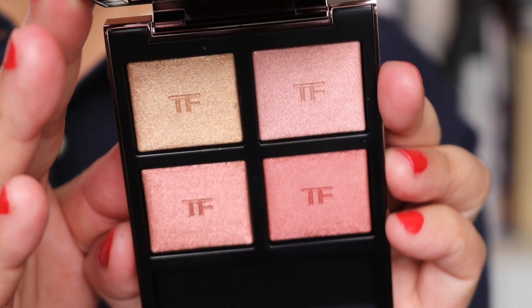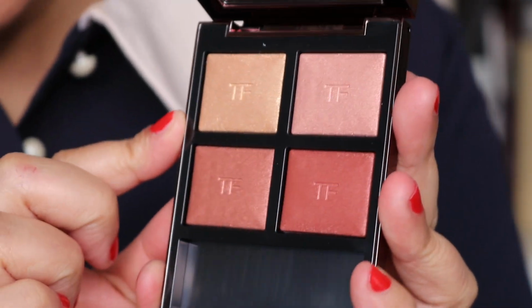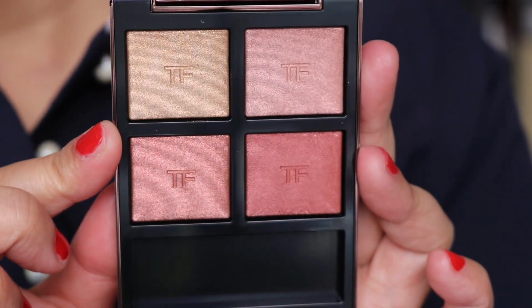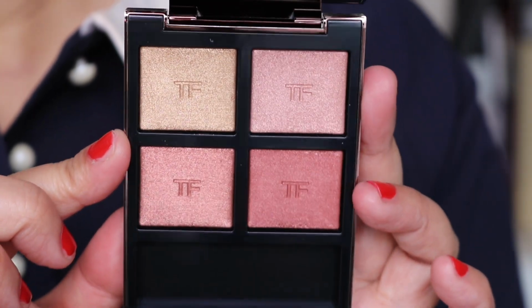So inside you get the Tom Ford pouch, it's the beautiful Tom Ford packaging, you get the two brushes. And then this is the colour story. So you can see it's a little bit warmer and has that sort of gold tone here. Well, it's called Golden Hour. So let's see how this looks. We'll do some quick arm swatches and then we will do a look.